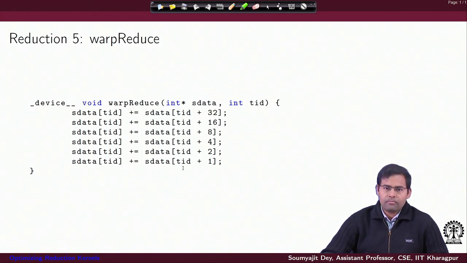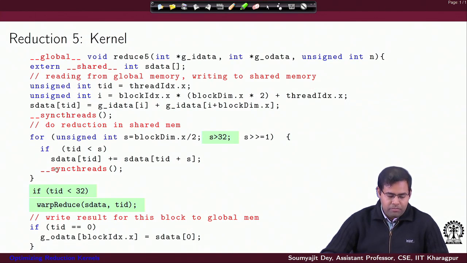Fine. That would be our discussion for the warp reduce. Just to highlight, we have discussed earlier why sync thread should not be there and why the loop should not be there. We wanted to push the fact that this check is also unnecessary.